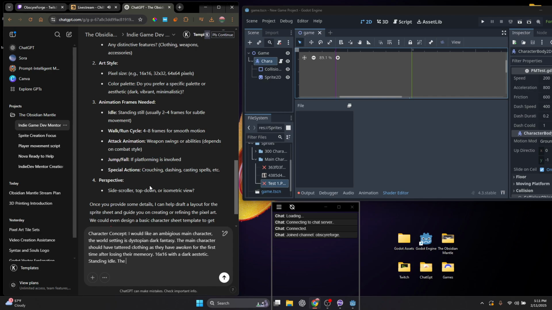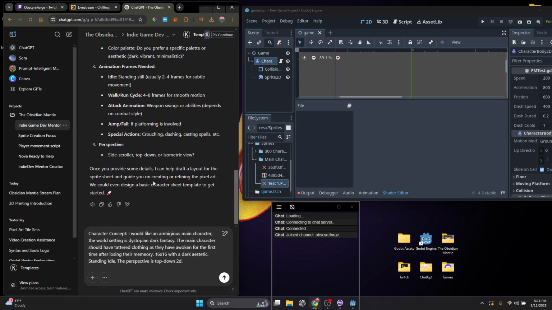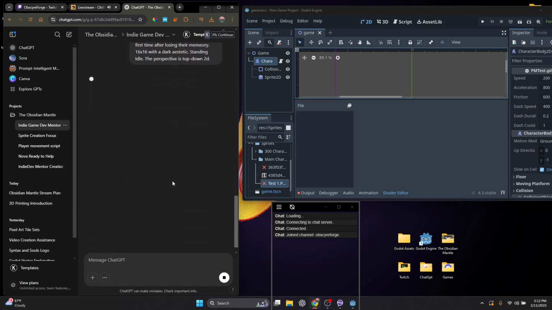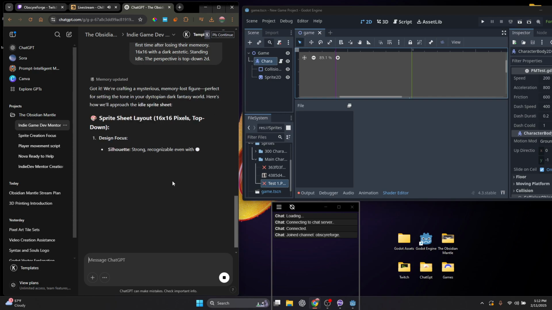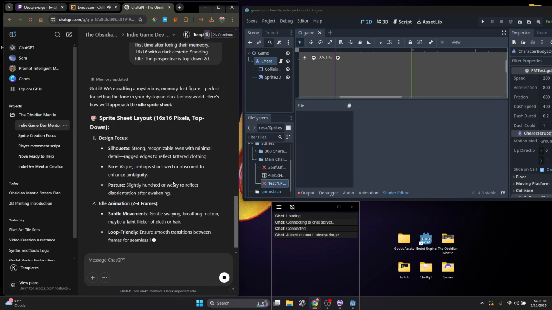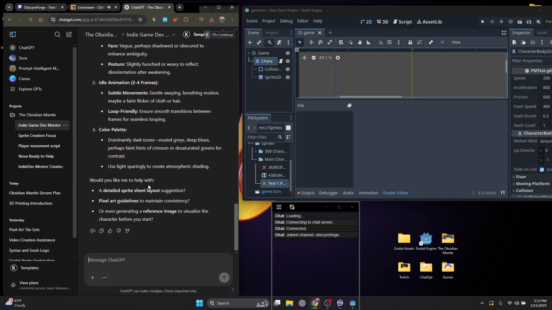And the perspective is top down 2D. I guess I forgot to specify 2D in this. Let's see what it comes up with. Oh, I should specify generate.